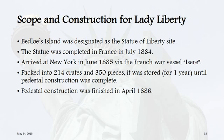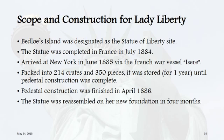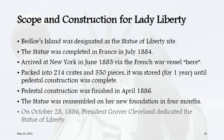It was time to build. Assembly went very quickly, as Lady Liberty was up and standing tall in just 4 quick months. President Grover Cleveland dedicated the Statue of Liberty on October 28, 1886, to a crowd of cheering Americans.